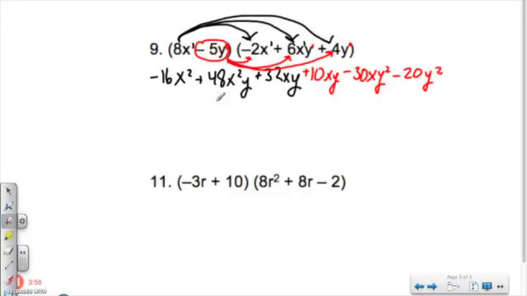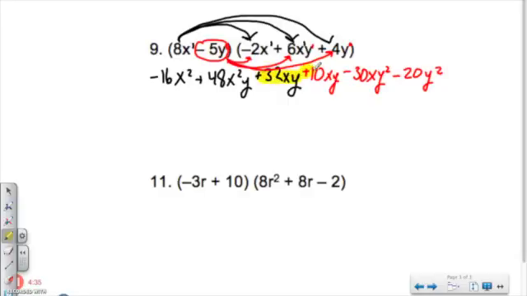Right, the last step to do is going to be to check and see if you have any like terms, meaning any terms that have the same variable or series of variables and the same exponents on those variables. So negative 16x squared, I have x squared here, and I've got it here too, but there's a y there, which means those are not like terms because that one doesn't have a y. Nowhere else do I have an x squared, so that one does not have any like terms. X squared y doesn't show up anywhere else, so no like terms there.